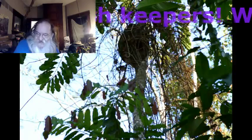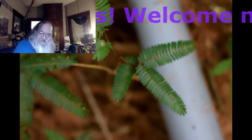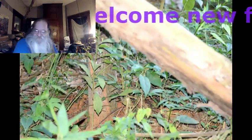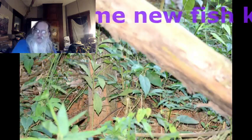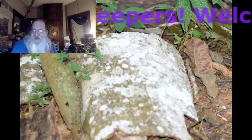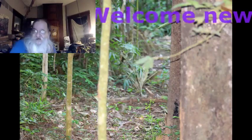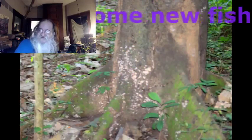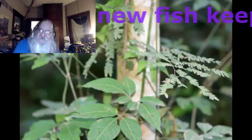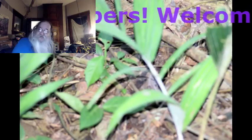Dee's discovery is that she hates rinsing sand, and I don't blame you a bit. It can be endless. You can rinse sand for weeks sometimes and still not get it all out. I guess a good filter, a good filter with lots of sand blocking ability in it is probably your best bet. Maybe even a sponge filter to suck up some of the fine particulate before it gets sucked up into a filter and grinds your magnet down, causes you to lose a new filter.